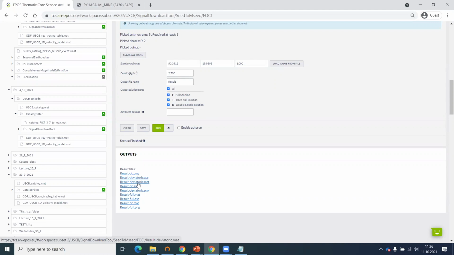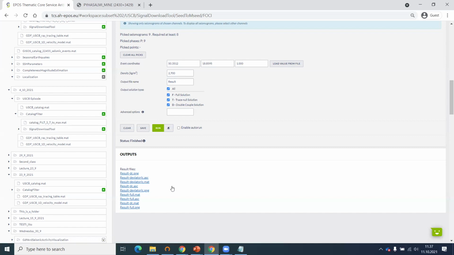But the full and the deviatoric, they give more information if there is multi-component movement. It's not just a pure normal fault or reverse fault or just a shear faulting or strike slip. It gives information on the other movement as well and has more statistics on that. So preferably we should focus the analysis on the full. You can just, I think you can look at them all.